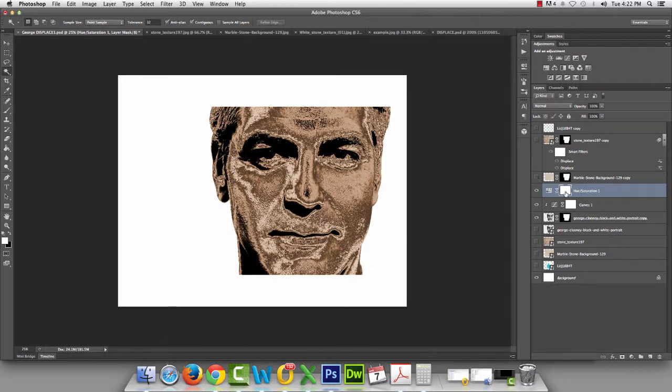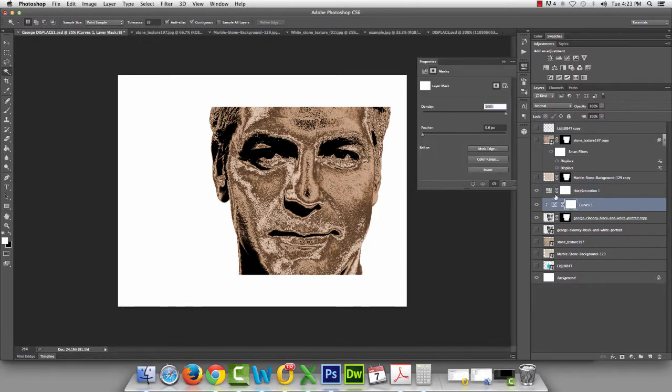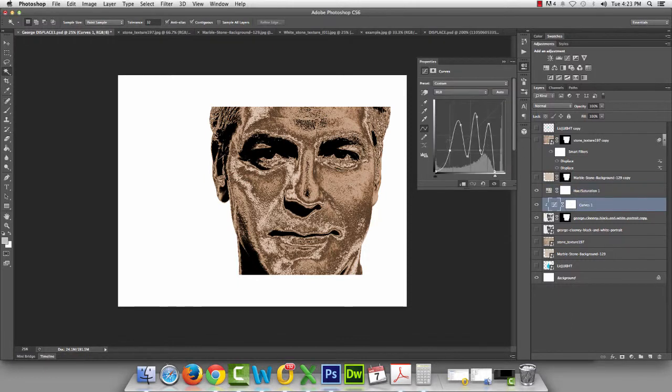And again, because we're doing this as an adjustment layer, you can go back and tweak it. If you decide you really don't like the way something looks, you want to lighten it, you want to darken it, you've got tons of opportunities.